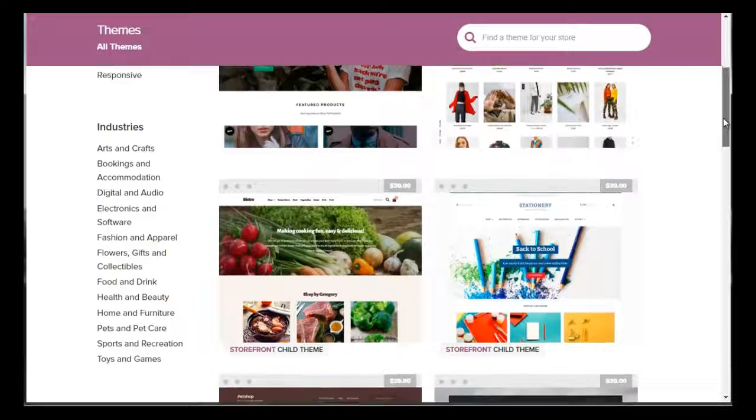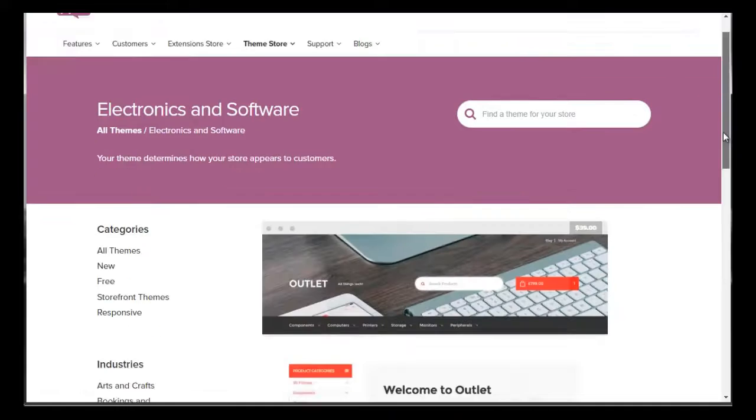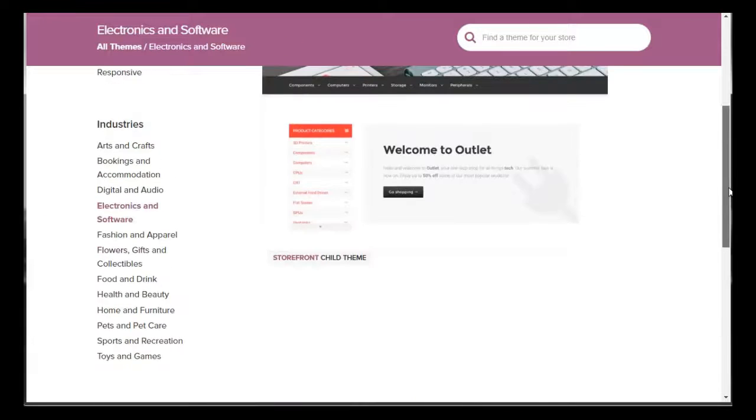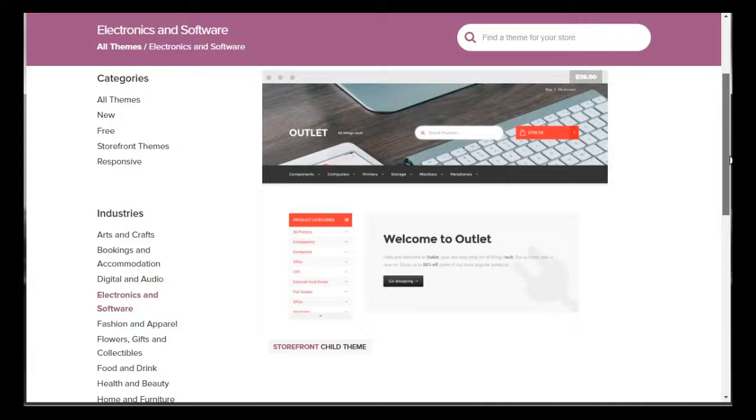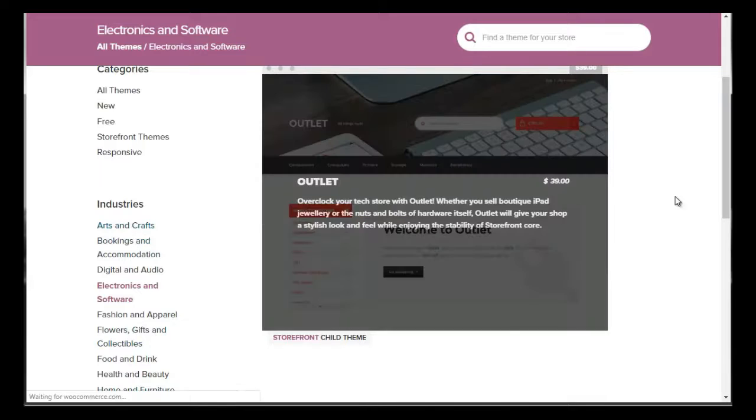So if you scroll down here, and let's say, for example, that we do something like software. So we scroll down further and take a look at what they have. Let's see, they have this one here. Let's choose something else. Let's do arts and crafts.